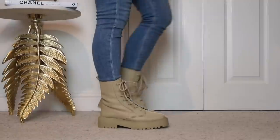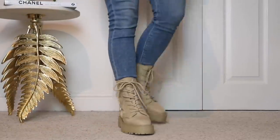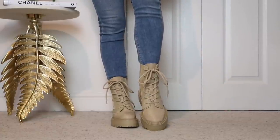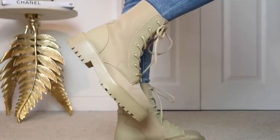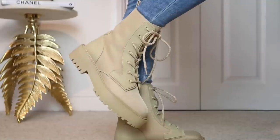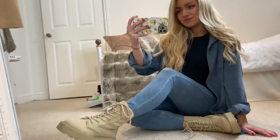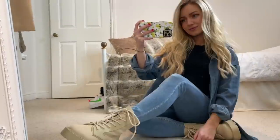Lace-up flat boots are also another big trend, especially in lighter shades to brighten up your wardrobe from all the dark winter colors. These boots are from Zara — I'm not sure if they still do them but I'll link some similar ones down below. These are great for spring because they're practical and go really well with your light colored summer outfits, and you could also style these with a dress too going into summer.